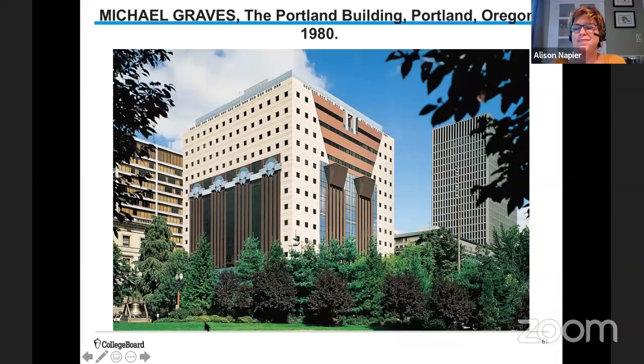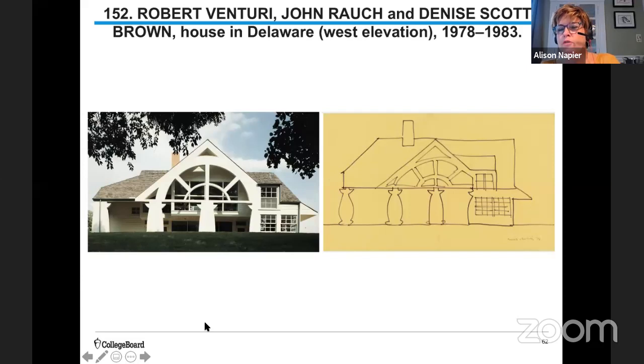Again, eclecticism is the word. The image from the image set you have is the Venturi House in Newcastle. This is a modest but instructive example of postmodern style by Robert Venturi, John Rauch, and Denise Scott Brown. Venturi and Brown are husband and wife, and he builds this to express his belief that orthodox modern architecture and city planning had run its course. So he does this work out in Newcastle County.